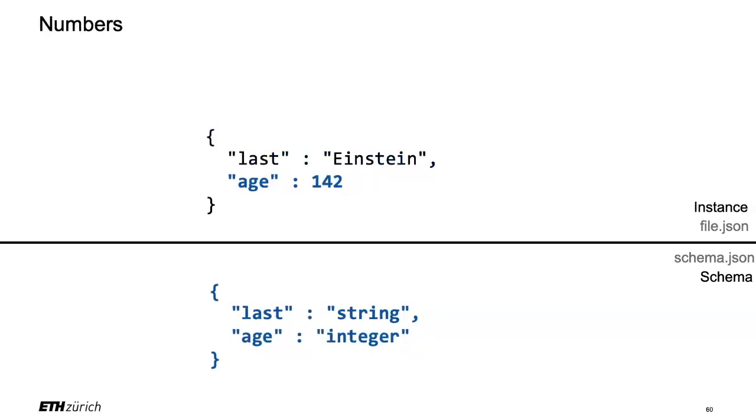Here's another one where I have last that should be a string, age that should be an integer. I removed the exclamation mark, so now they're optional again. And now it's valid, right? Age 142, that's fine, that's an integer. And last is Einstein, that's fine, it's in quotes. Note that in the context of JSON, we don't care if there's double quotes or no double quotes when we parse that, meaning that even if there had been quotes around 142, it would still have successfully parsed as an integer, because we're only interested in the lexical representation.